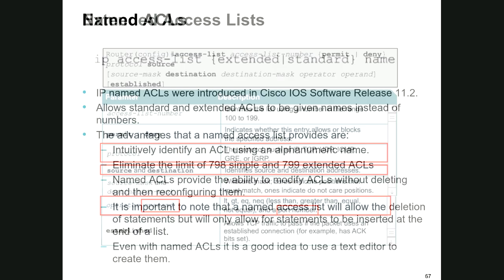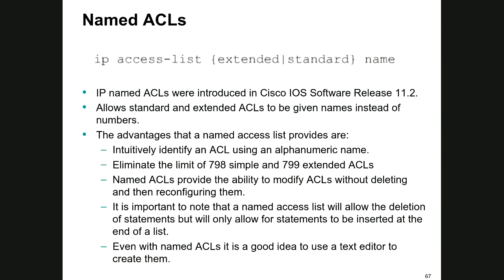Okay, named. We need to know about named. The thing about numbers is, what does number 99 mean? What does number 20 mean? It has no meaning to me except to the programmer that wrote it, the guy that configured it, and then after he slept, he'll forget what it means. So in programming, we use mnemonic names that make sense, like database sorter or salary computation. We make up variable names that have meaning to us. So named access control lists are a means of, instead of having to use an arbitrary number like 1 to 99, why don't we just make up a name?